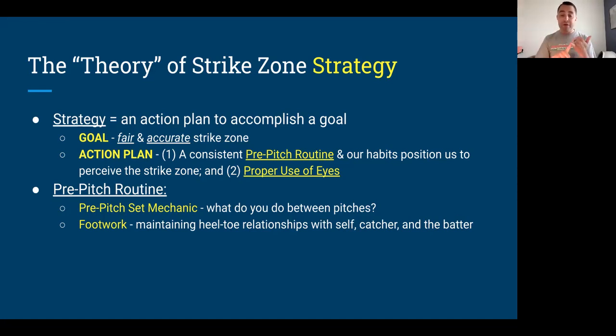Now, we talked about 3 heel-toe relationships. One with ourself, our heel-toe relationship with self. The one with the catcher, so that we afford the catcher freedom of movement. And then we also talked about our slot foot being at the heel of the batter so that we are more aggressive in the slot. As I mentioned, in our footwork we want to step in with our slot foot first and then our drop foot, or our trail foot, to get ourselves set for the strike zone.